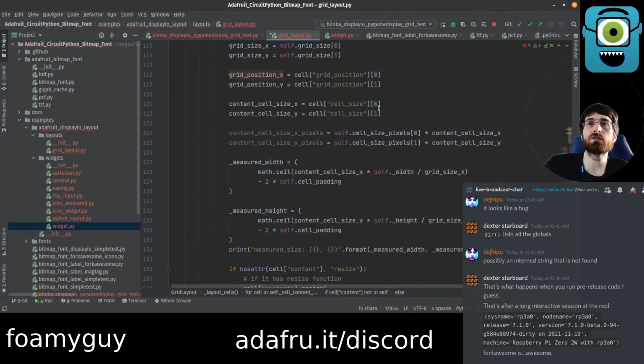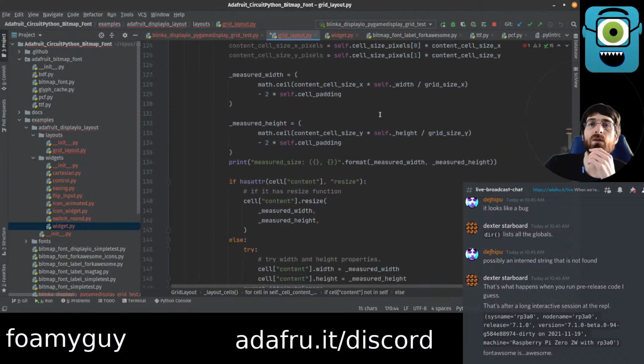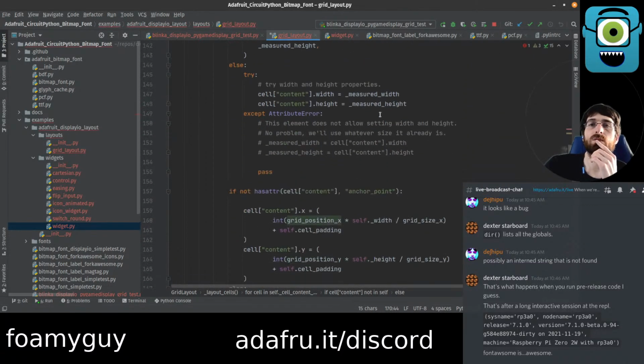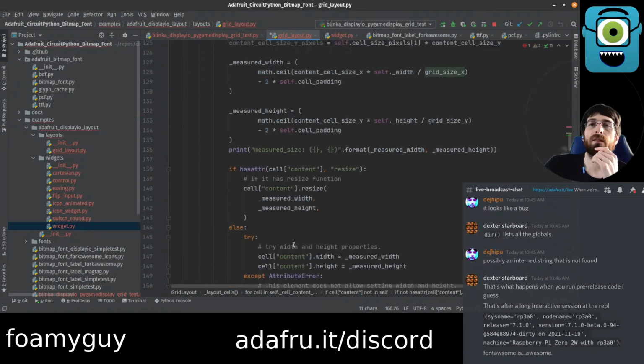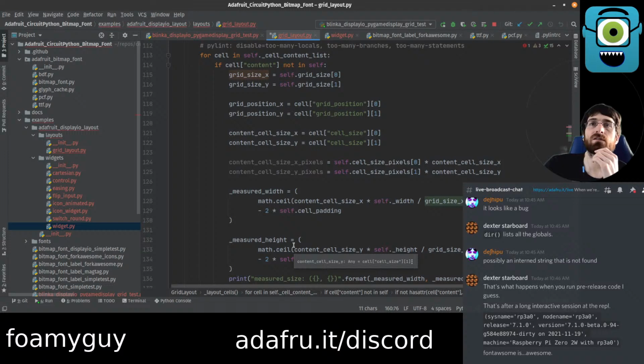So like 0, 0 is the first cell in the top left, 1, 0 is the next cell on the top row, times the width of the entire grid divided by the number of cells we have horizontally.